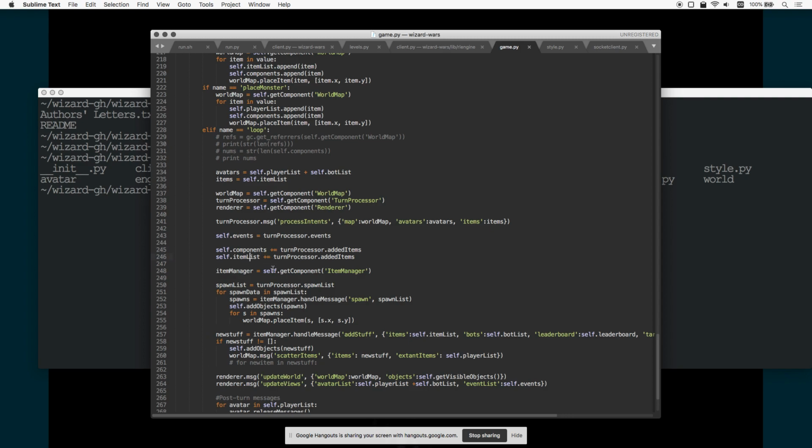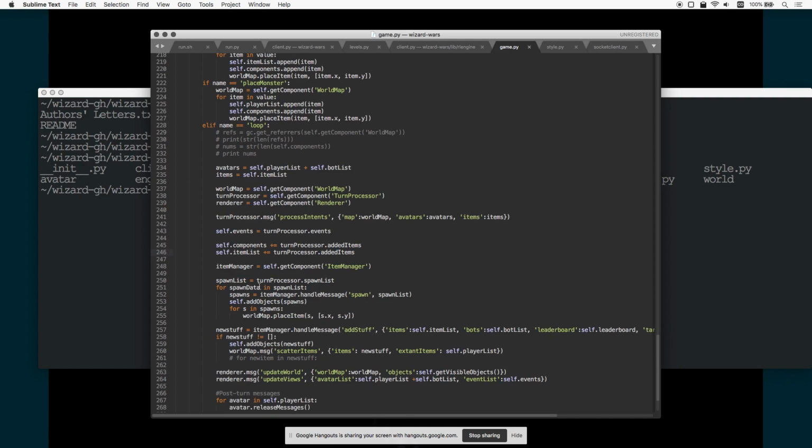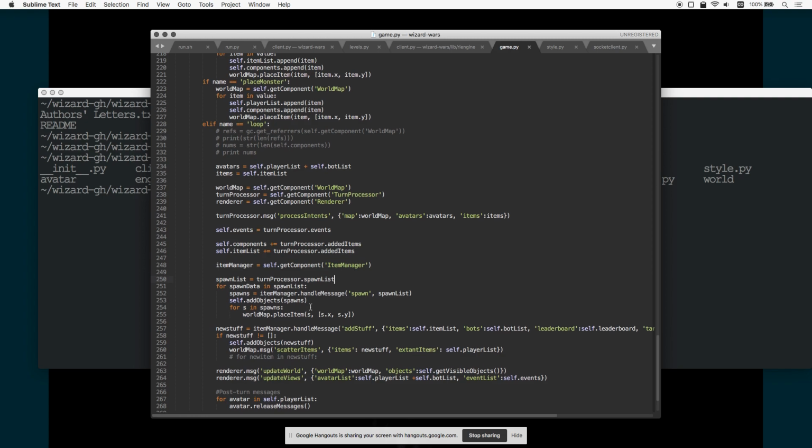So we'll always track everything that gets added as a component, but we keep our own lists, the avatar list, bot list, and item list, just to do easier bookkeeping for checking all the monsters or checking through items. We'll also check and see if anything spawned. Right now this is just zombies, but this could easily change. Like if you had a portal that spawns monsters, one of the items in the to-do is to spawn a spirit that cracks out of the potion, something like that. We'd use spawn here. And this will just spawn the monster.